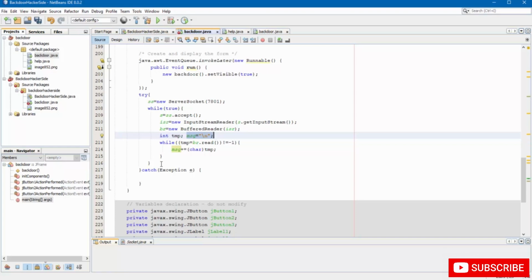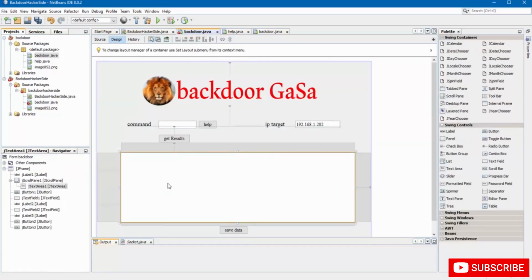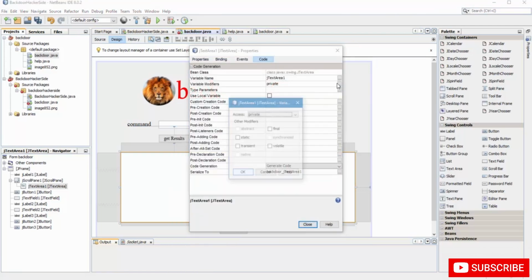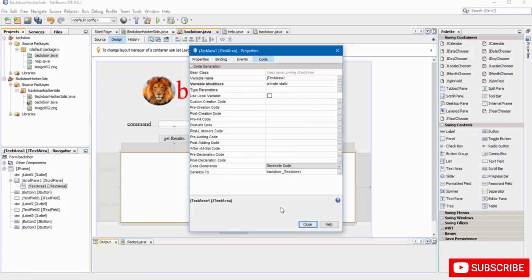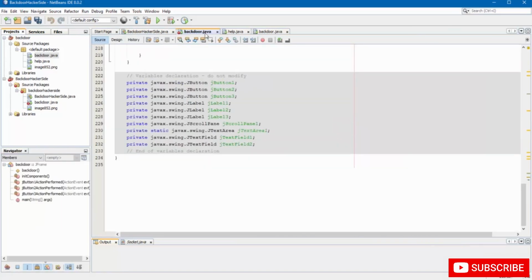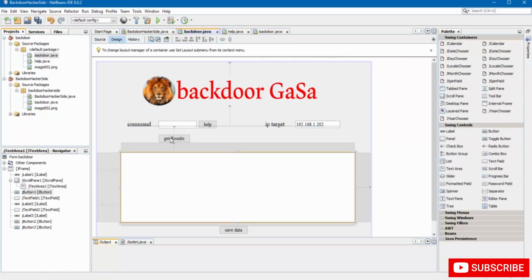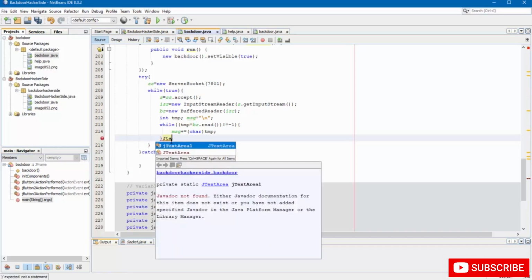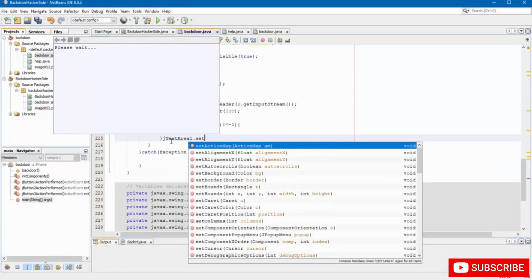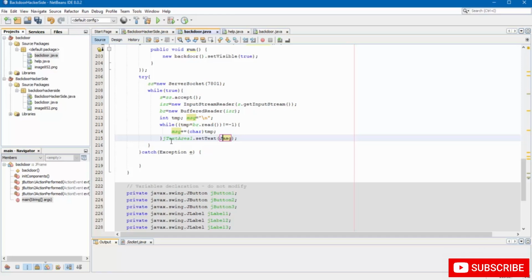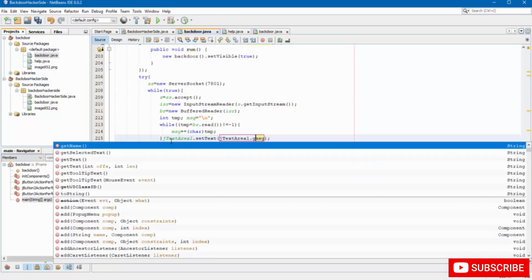So I need just to write the result into getText area. Before I do it, let's make this static to reach this text area. getText area 1 set text, getText area 1.getText.